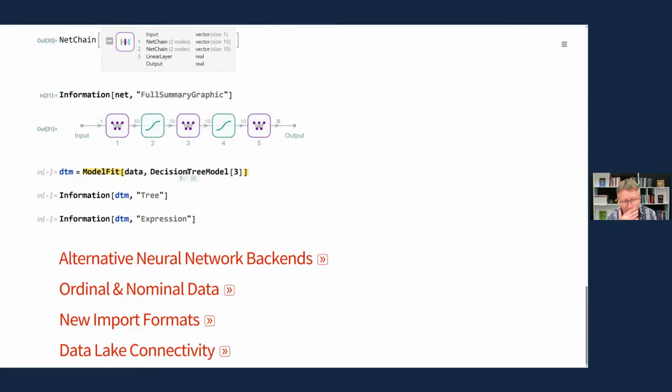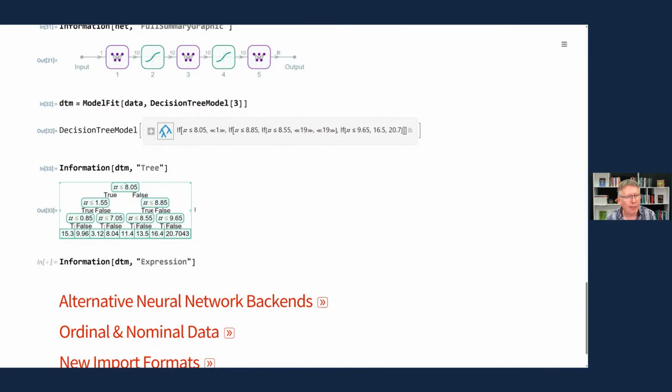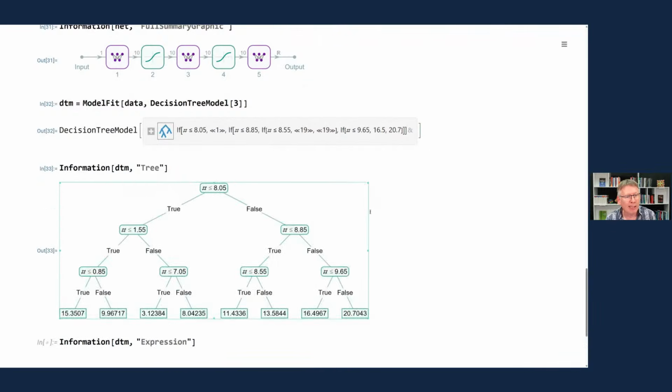And some of these things even fit in with things like programming. So if I ask for a decision tree model, I'm going to force the level to 3 because I think it naturally wants to go a bit deeper on this. Then that fits in with our graph theory representation. So here's the graph, the tree representation of that decision tree model that says our best decision tree is to pivot on whether or not the number is above or below 8.